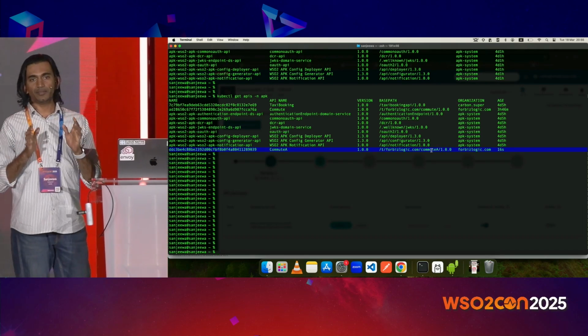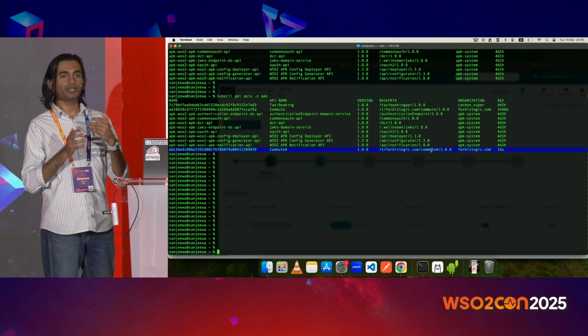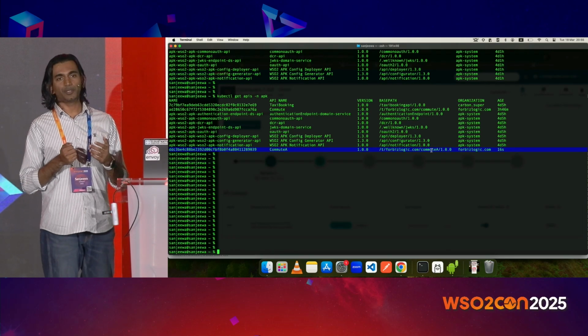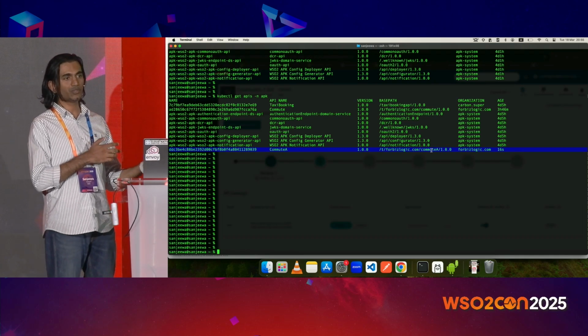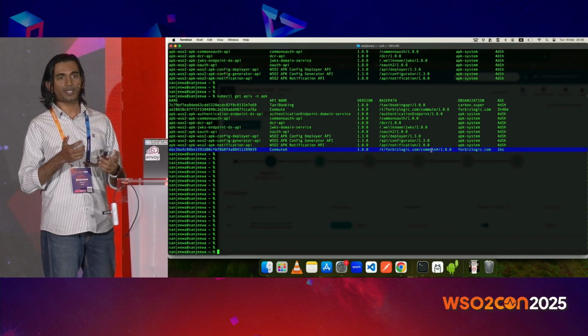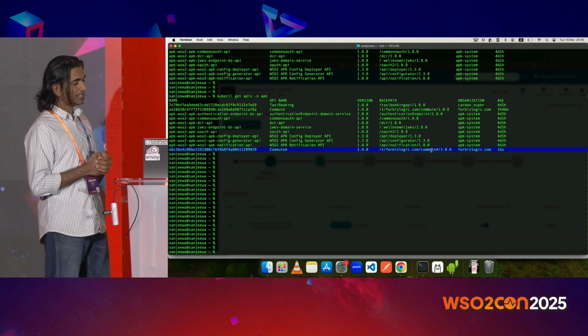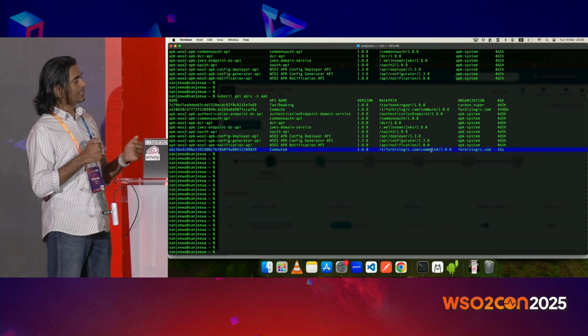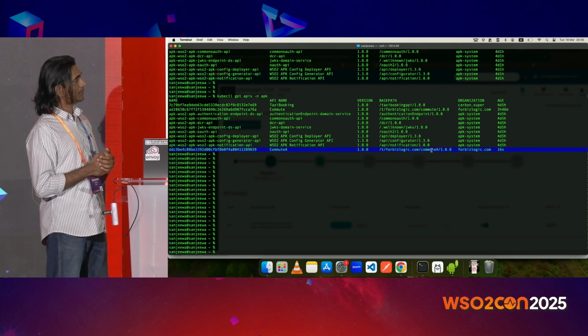So those who are familiar with Kubernetes native API management or Kubernetes native API deployment, most of the time you prefer using the kubectl command or a declarative approach where you use CRs for all your APIs and other assets. So that is exactly what we do here. So if you have any CI/CD pipeline that directly integrates with the kubectl command, then again you can use this approach.